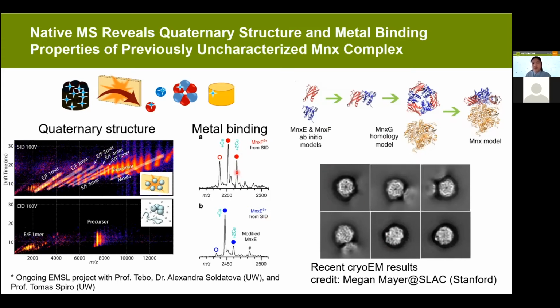By looking at the ligand or metal binding of the protein subunits, you can start to understand what the functions of those proteins might be. We have an ongoing project with Professor Tibel and also collaborators at the University of Washington, Sasha and Tom Sparrow. We're continuing this work with more activity or functional studies, looking at different inhibitors or different binding of small molecules, and also using electron microscopy to look at how the mineral forms, mediated by this protein complex.